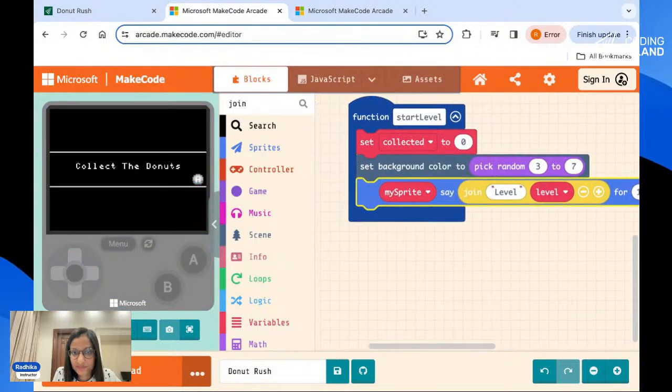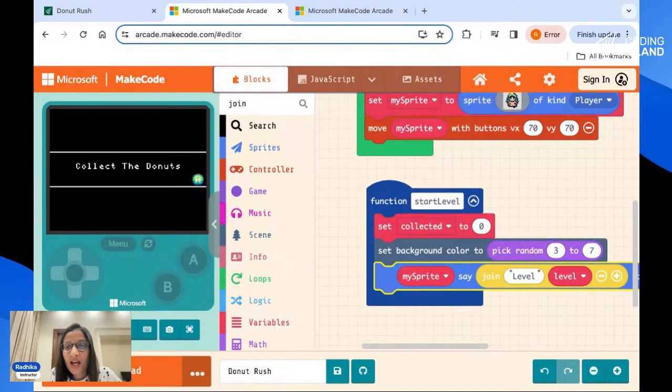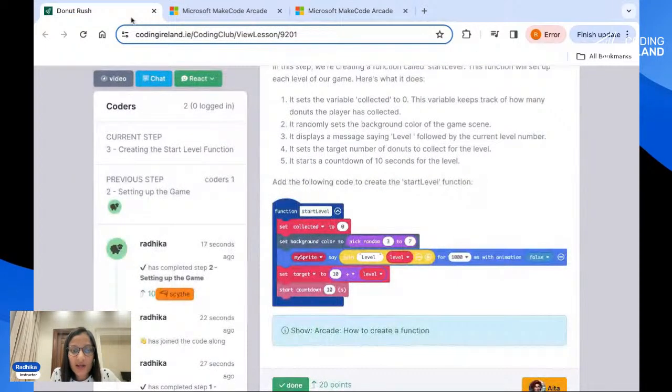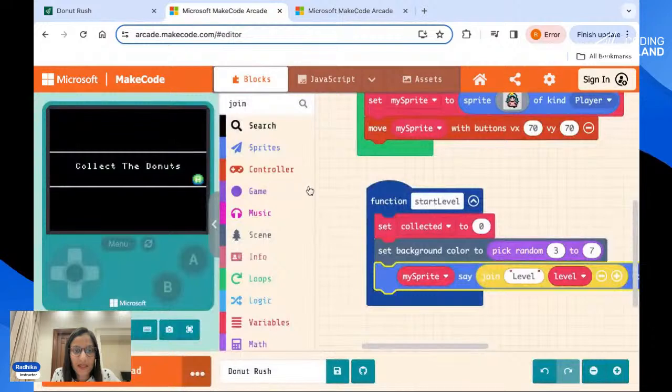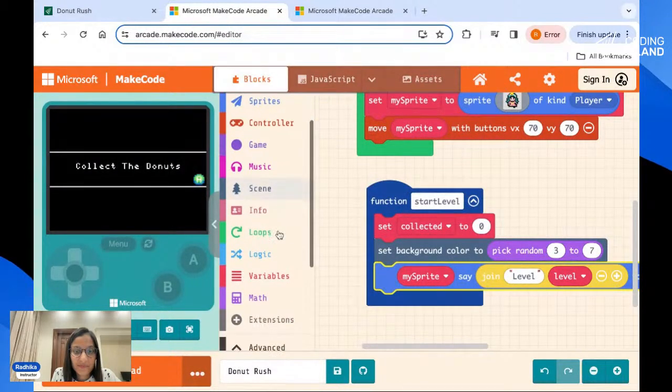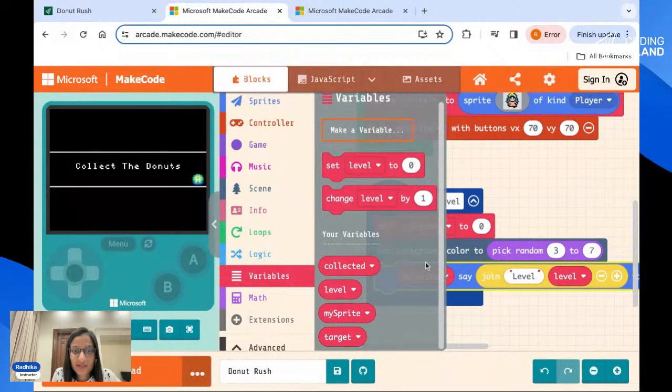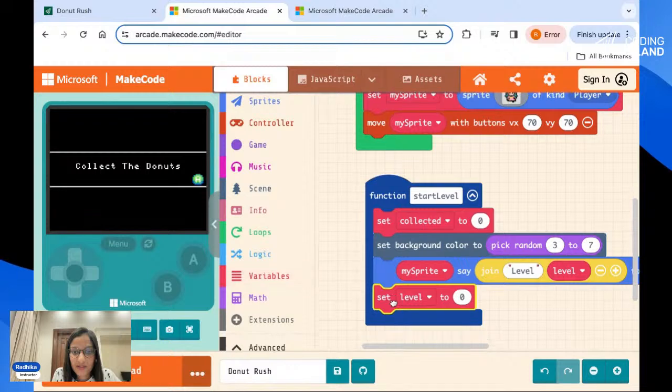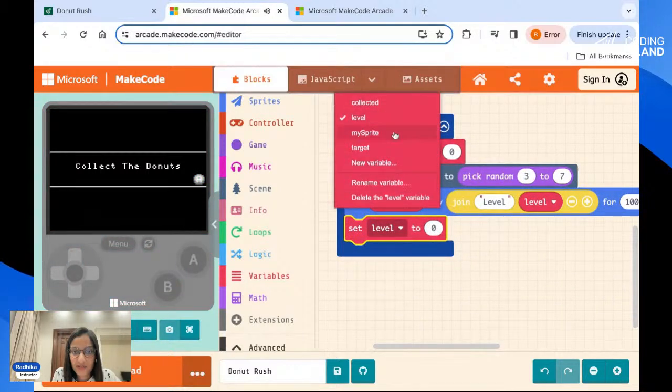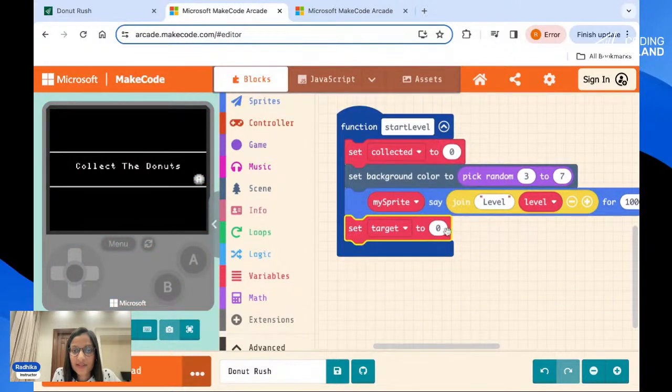Then we have to set the target and we have to start the countdown. Again, go to variables, set the target. So what is the target? The target is 10 plus level.